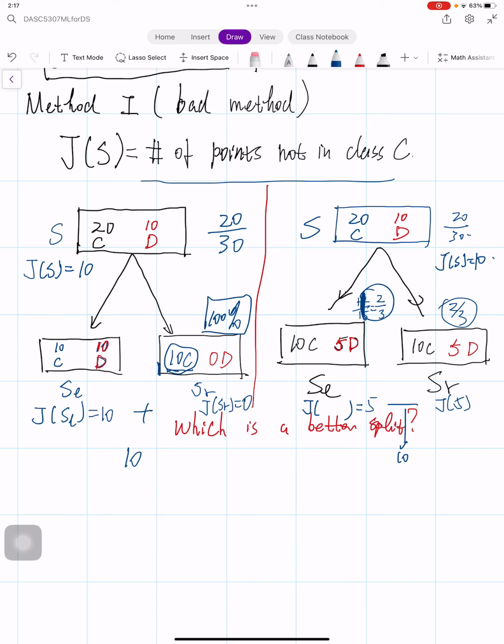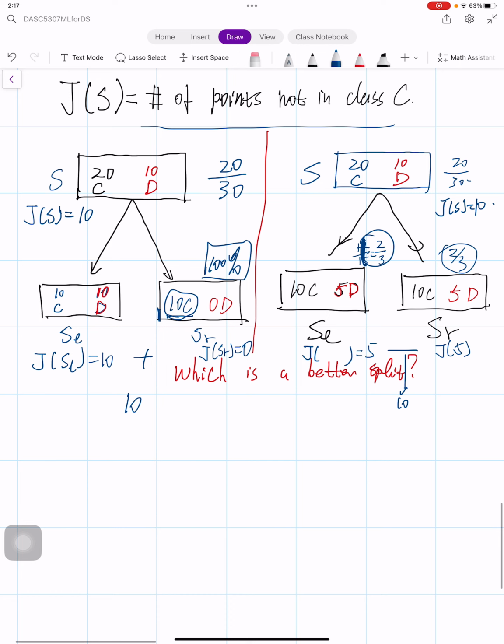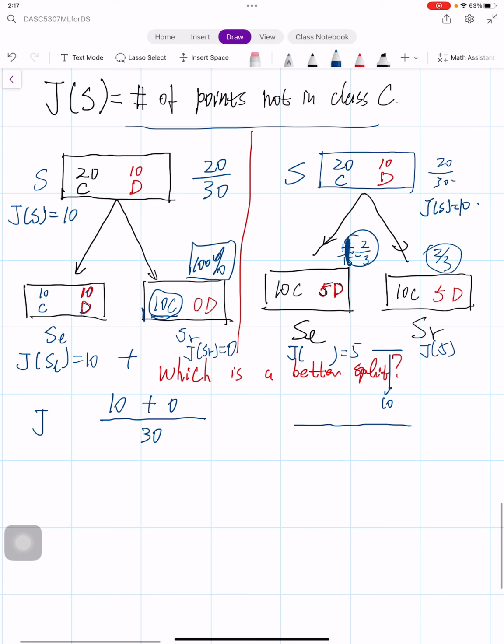If we use the weighted average, we have 20 points here and 10 points here. We have 30 points, and we have 10 plus 0. This is the weighted cost, which equals 10 over 30.